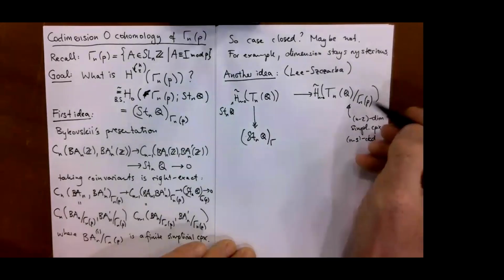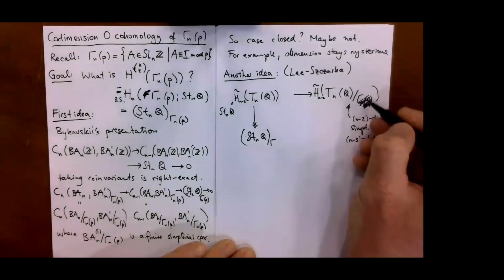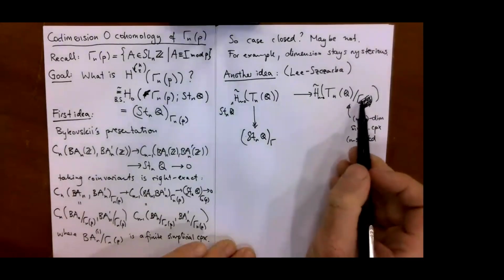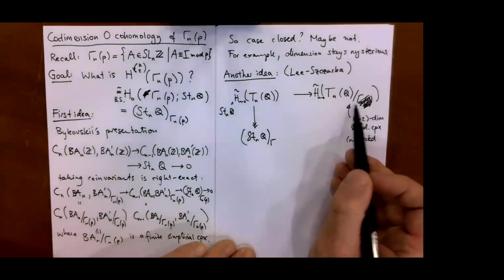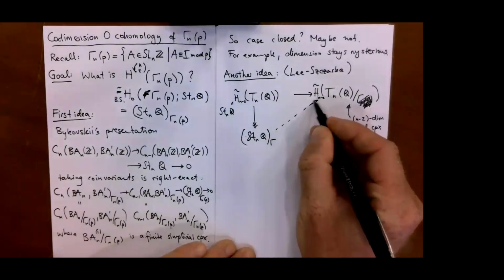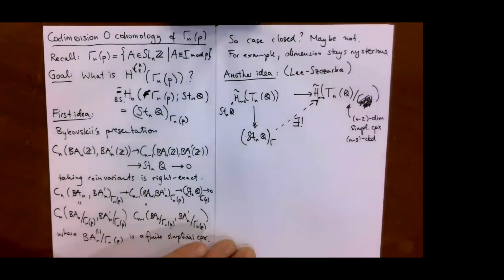Or I guess this works for any gamma. Let me actually just say for any gamma this works. And now over here you mod it out by that gamma action. So this is trivial. So this factors through this map, and maybe this is kind of like a universal property of coinvariants. This always has a map to every trivial gamma module. Okay, so there is this map, and the question is what happens with this map?